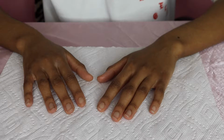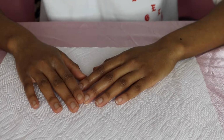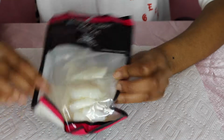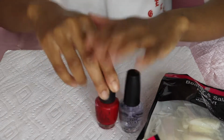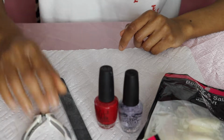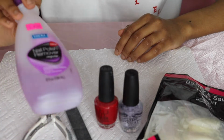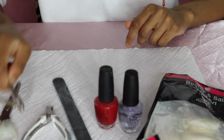So today what we're going to do is our own manicure with acrylic nails. What we'll need is some paper towel. We'll need, of course, nails. I got these off Amazon. Need your top coat, your nail polish, a nail filer, cuticle cutter, and nail polish remover, and cotton, which I don't have right now. I'll probably get it later. So nail clippers, I got them.